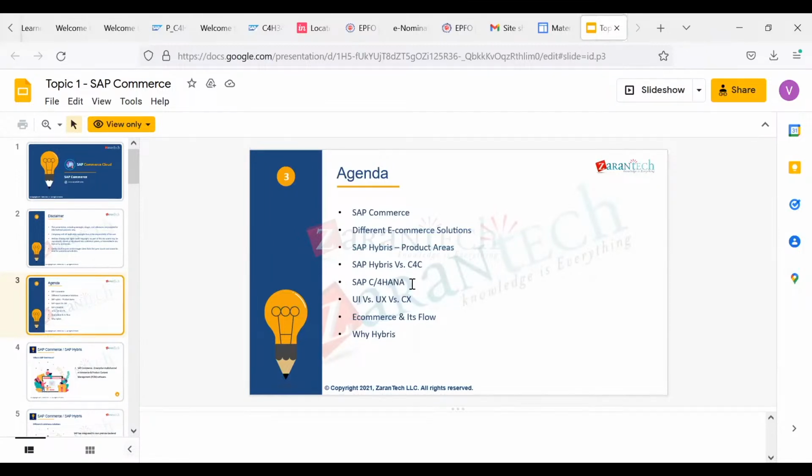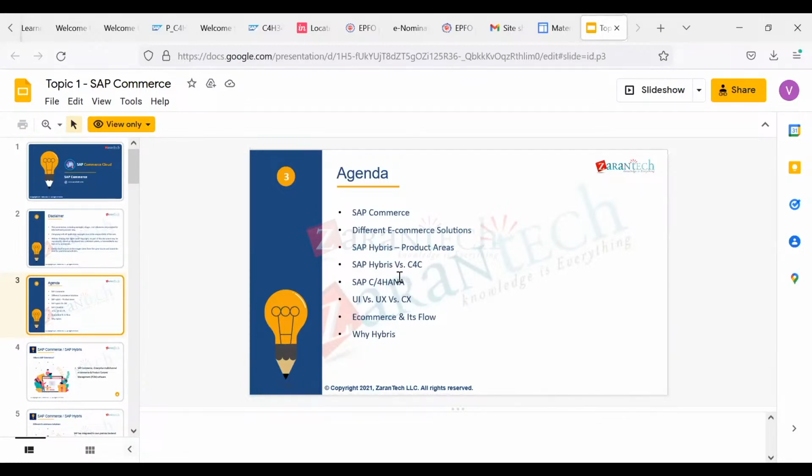In the SAP world we have different solutions from SAP. We have SAP Hybris, which is used basically for the customer journey and customer experiences. In parallel we have C4C, which means Cloud for Customer.